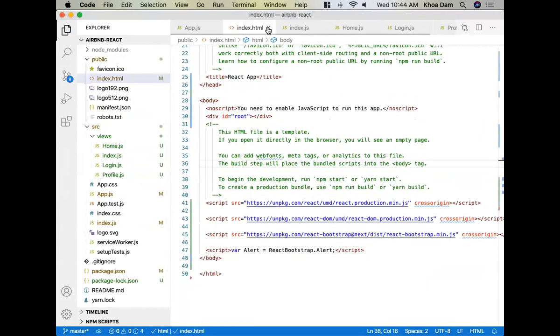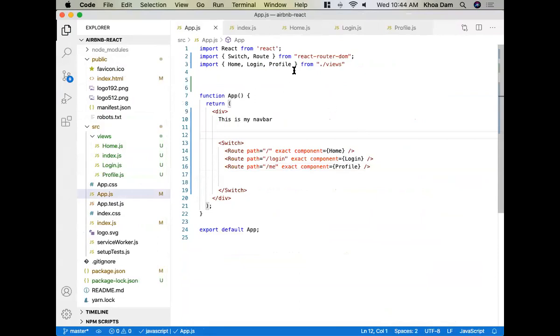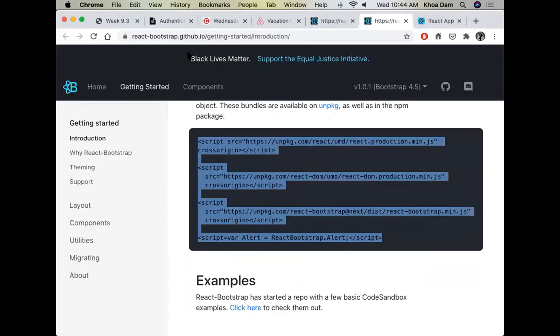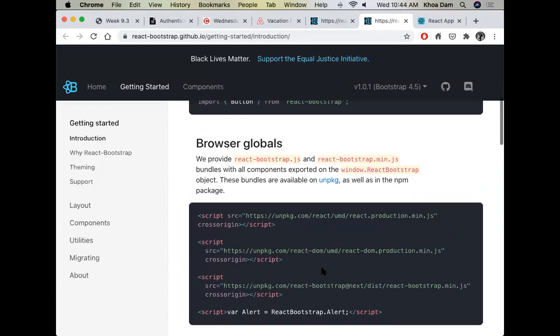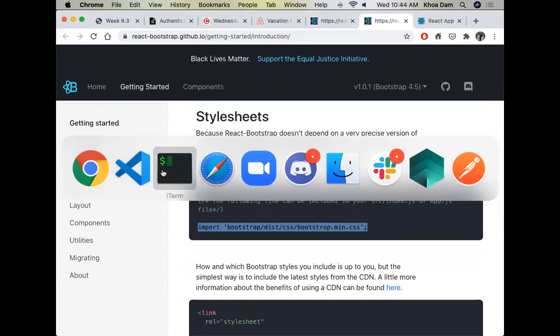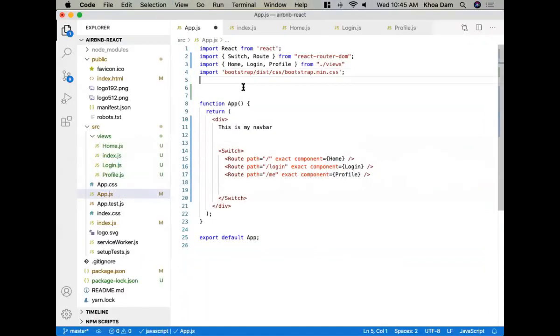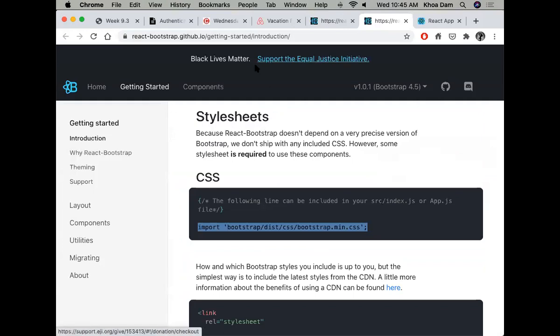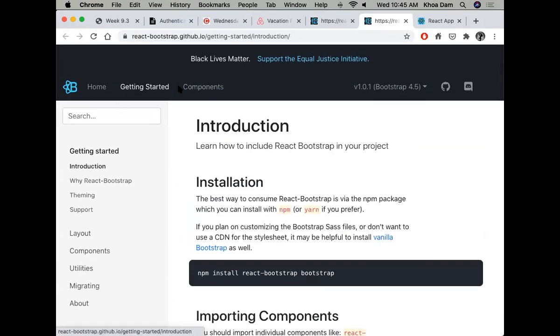Spent a lot of time trying to fix this. Right. Wait, where did you get all of that? From React Bootstrap. And for the style sheet, you don't have to put it in index.js. In index.html, you can import like here. That's fine. So now we get my navbar.